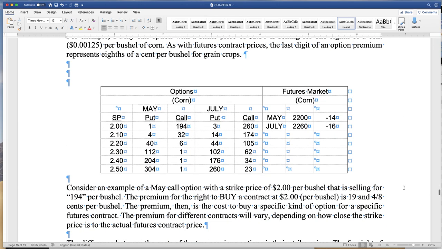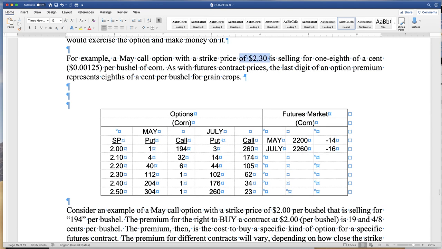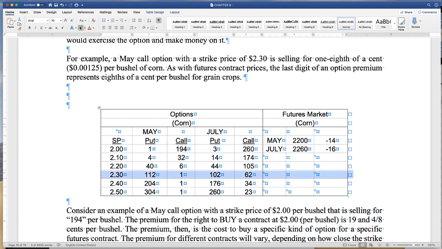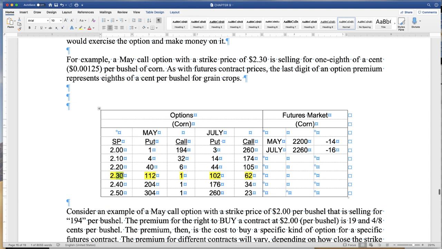As far as options go, here's a chart I did. The strike price is 230. That means that the market is right here in that row, so I'm going to highlight that row. Now, the put option gives you the right to sell. So the right to sell for 240, you could immediately buy back for 230, which makes you money. So the market quotes you a higher premium. That 204 is really 20 cents. So you would have to pay 20 cents just to gain 10 cents in value immediately. That's called in the money. It's a real expensive premium.